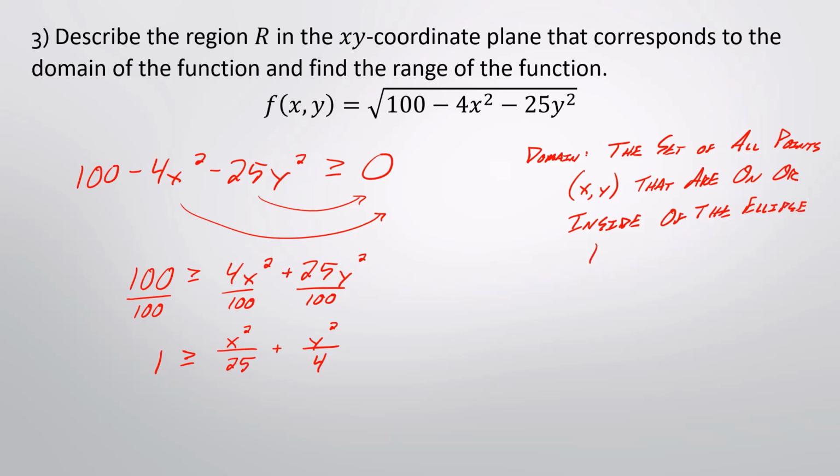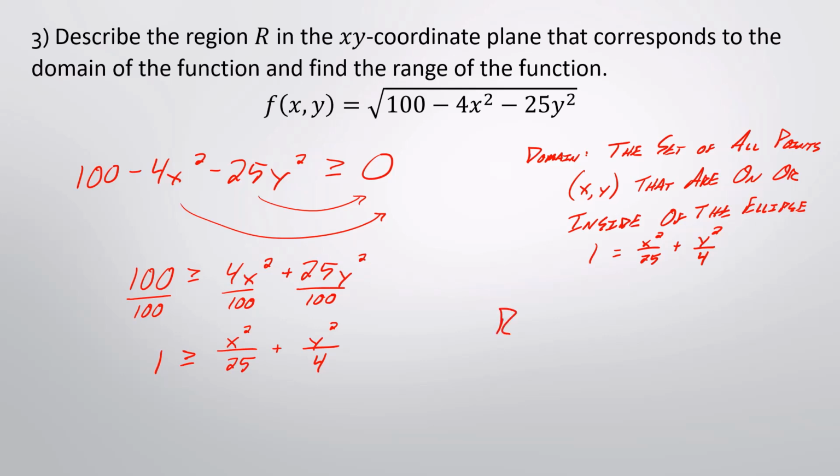And then I'll just write it in an equation format: 1 is equal to x squared over 25 plus y squared over 4. We could also describe it as an ellipse with a center at the origin with an a value of 5 and a b value of 2, but I don't think describing it in that much depth is really necessary. So here, just at least identifying that we recognize it's an ellipse, it's everything inside or at least on it, some statement that accomplishes that feat.